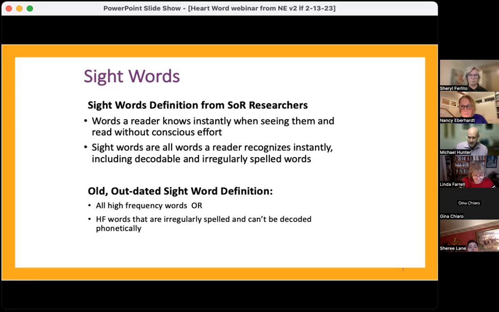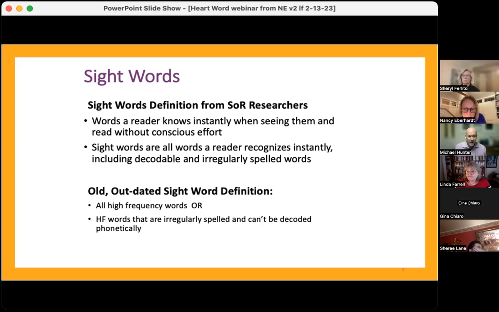You don't have to think about it. You don't have to decode it. It's almost like the magic of reading, that when you just see that word in print, it's right there available for you. The pronunciation is there. It matches right to the print for you easily. You don't think about it. And you most likely have a meaning for that word that's also instantly available to you. So that's the sight word.